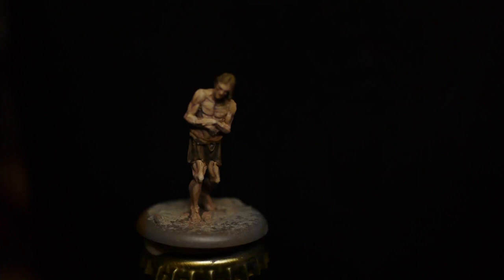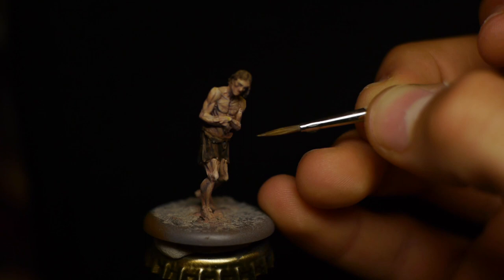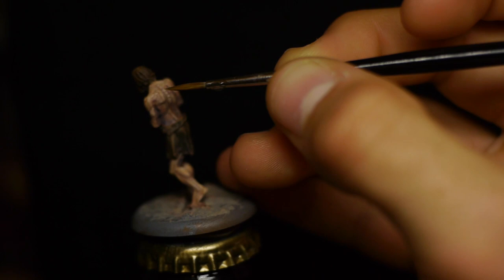So, the way I make my glaze is by taking that standard paint, like a thinned down paint you use for a base coat or something. You take a little bit of that, you thin it down until it's very watery, and then you take a little bit of that thinned down mixture, and you thin it down even more, and that becomes incredibly thin. It shouldn't be one part pigment to a whole dollop of water, but should be very, very thin.